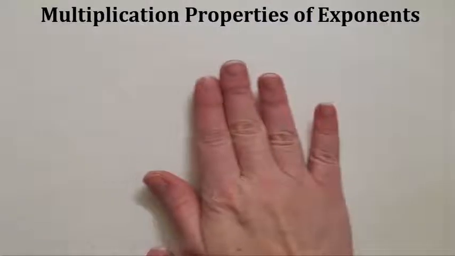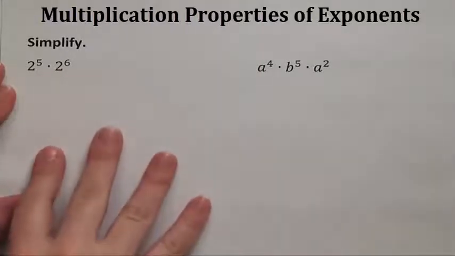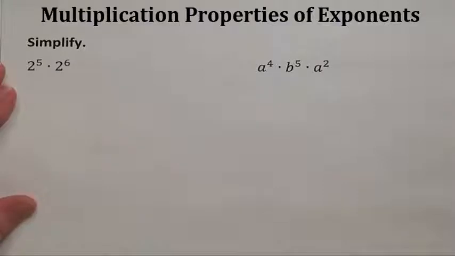Now we are looking at multiplication properties of exponents, and I want to take this chance to investigate one of our rules. I don't want to just give it to you. I want to see what this would look like with our prior knowledge from semester 1 of algebra, and see why the rule works the way it does.